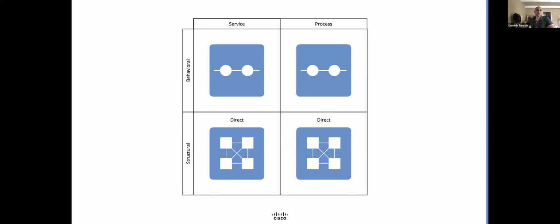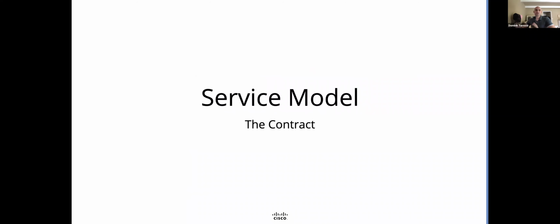In order to discuss the concepts of contracts, services, and processes holistically, we need to discuss different points of view. The service to service or service level point of view, the process to process or process level point of view, the behavioral view, and finally the structural view. And furthermore, to make matters worse, we will subdivide the structural view into direct communication and indirect communication via a network. The term service itself is actually overloaded. Service may either refer to a contract or to a component providing that contract.